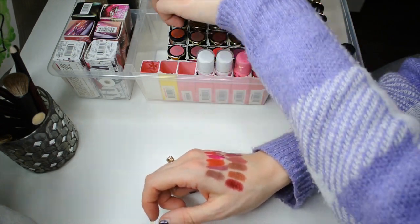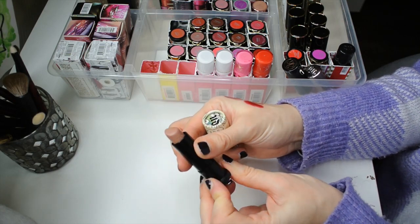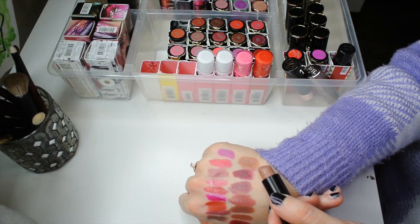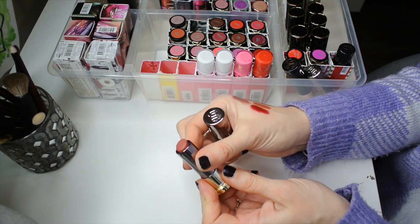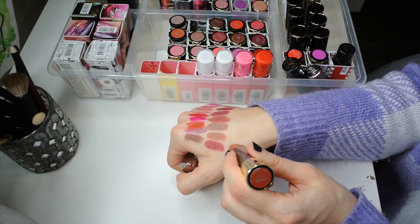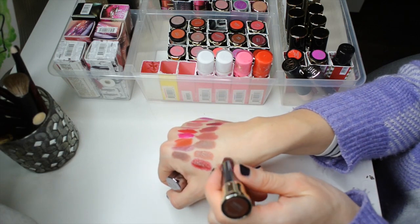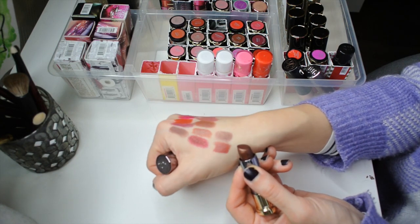This is Mosh Pit. Next we have another one of the Basquiat lipsticks — this one is in the shade Abstract, and again gorgeous packaging. It is another one of those yellow-leaning taupe nudes. This is the only shade in this undertone that I've kept because I feel it's the only one that looks flattering on me. Next up we have the color Hitchhike, in their Comfort Matte formula — a stunning terracotta shade, like a terracotta nude red. Incredibly stunning. Next up is the shade Conspiracy, in their metalized formula — a very eggplant base with a golden shift. Such a unique, stunning color.